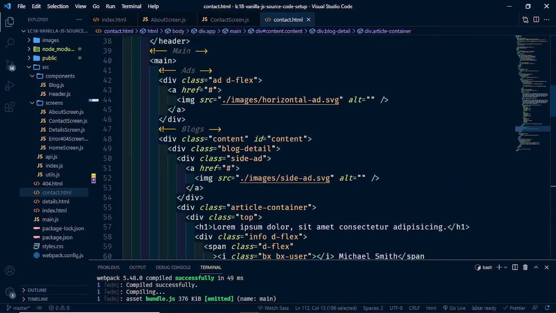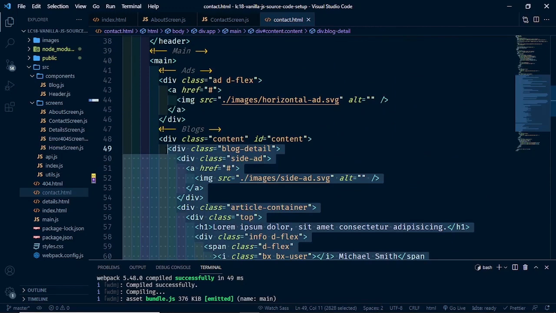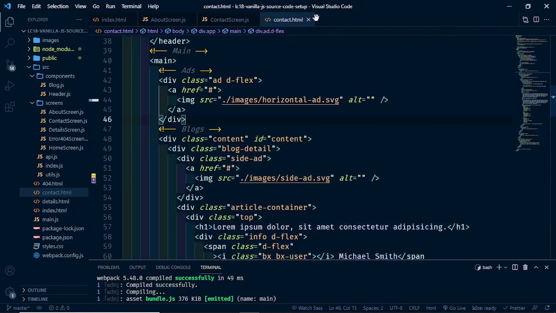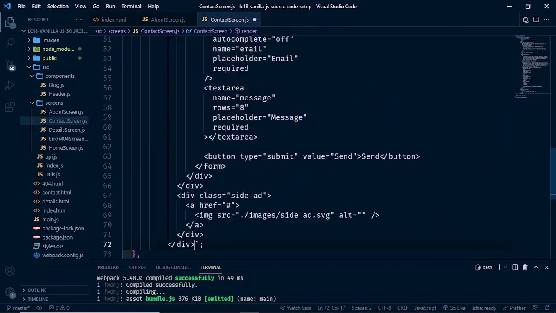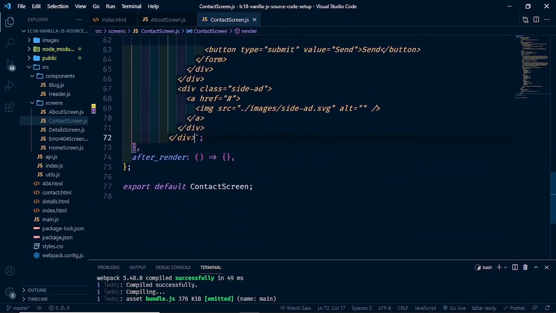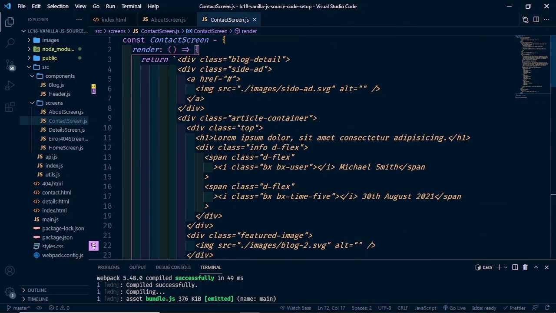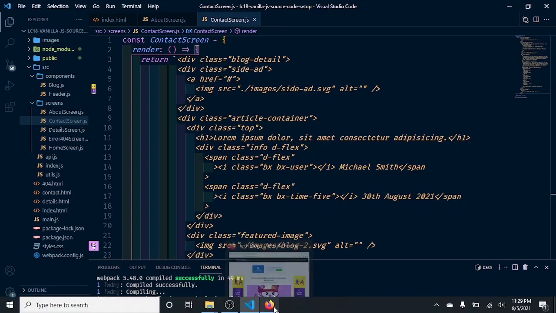Let me cut and see if everything is okay. Now let me copy, and let's close it. Then let's simply replace this here like this, and we have everything in place.